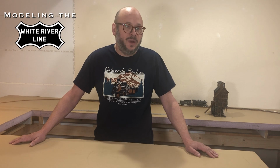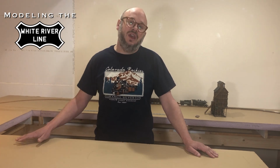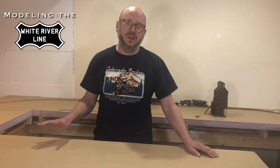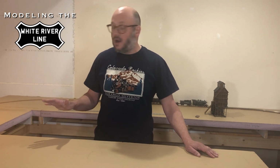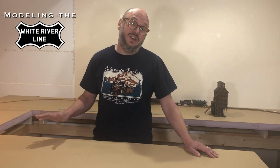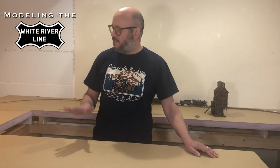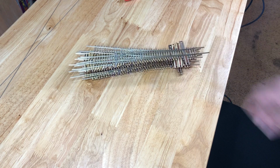Now, if you remember from my previous design videos, this peninsula is going to be an industrial area on the layout. And I need to do a little bit of testing over here to make sure that the radiuses I have planned for the track are actually going to work. See if it's going to give me any operational issues. After I've kind of finalized the design here, I'm hoping to get started on some of the track work here. So let's jump on into it.